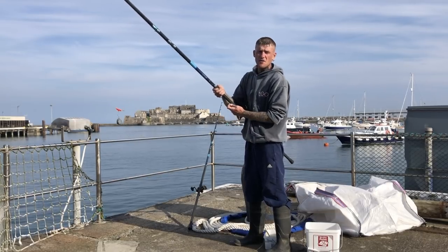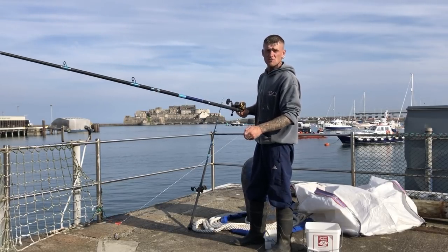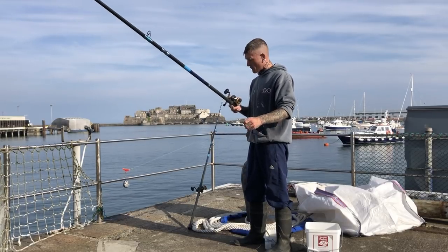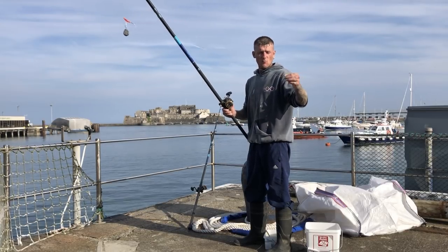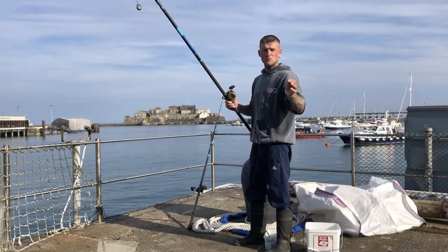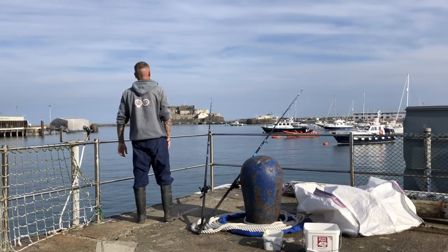And then I'm using a Penn 525 Mag 2. Great reels again. That's why I use them on both my rods. I've loaded it up with 20 pound mono, and we've got a running ledger onto a 15 pound trace with a 1-0 hook. Hopefully we get some bream, some red mullet, pollock, who knows. Anyway, stay tuned, we're gonna get this second rod out and hopefully we get some fish.